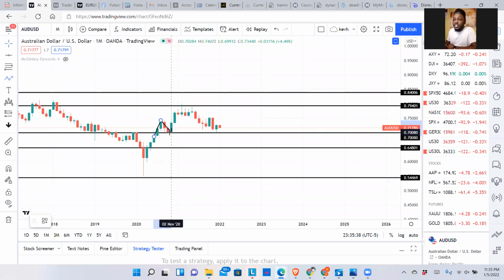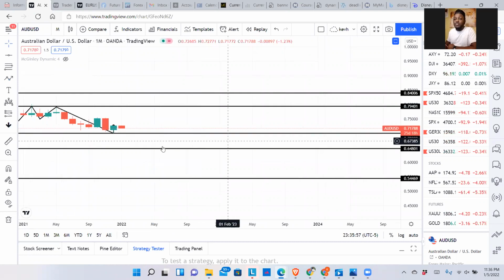Market broke the structure here. It retested that structure. Came up here, you can see the fast touch, market pushed back down. You can see the retest there. Then the market dropped all the way down here and you can see a push up. And now we have a red candle, right?